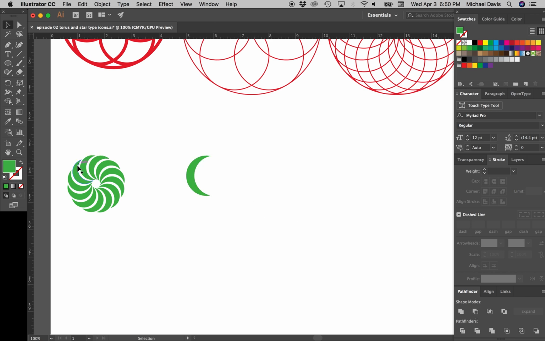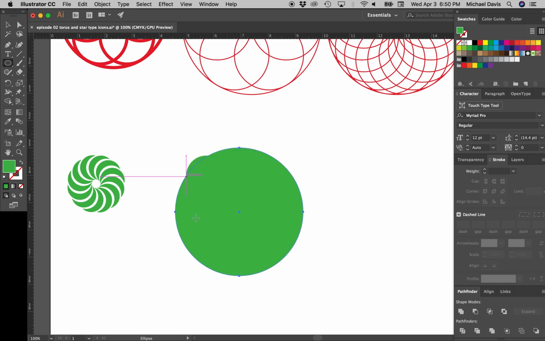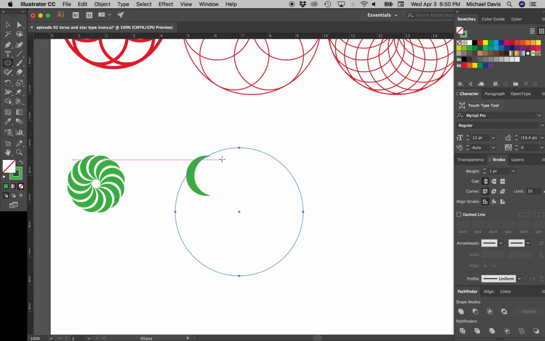So now to get this perfect rotation, what I actually do is have an outer circle, so something like what we had here. So let's go ahead and draw this outer circle, and I want to be able to see inside it, so I'm just going to switch the color so it's a stroke instead of a fill.